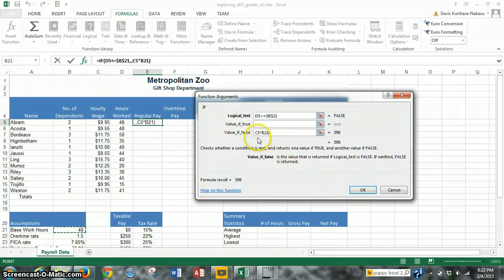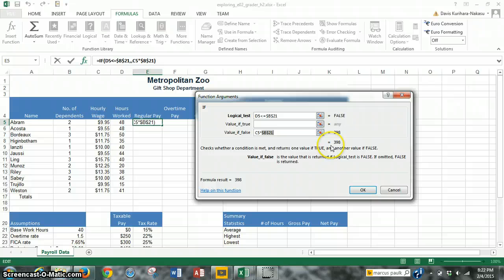As you can see, it's the hourly wage $9.95 times 40, because anything more than 40 would be eligible for overtime pay. However, as you notice, this cell is a table reference. It's referenced to the assumptions table. So what we need to do is make that an absolute reference, similarly to how we did that for the logical test, because when we copy it down for all these employees, we don't want this to move down. So we press function F4 again, and that makes it an absolute value.